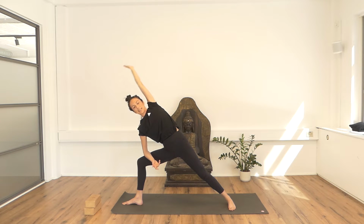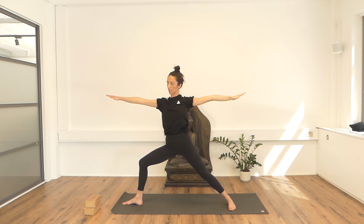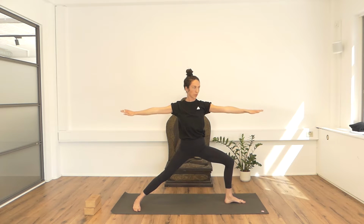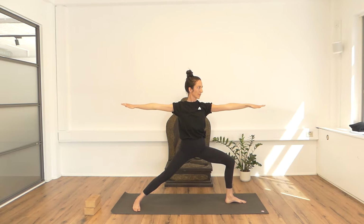Nice, next inhale, come all the way up, arms extended to the side. Exhale, straighten the front leg, close both feet. Pause for a moment, feel the energy in the right side of the body. And then open to the opposite side, setting up for warrior two, straight away to the left side.